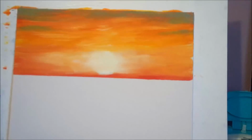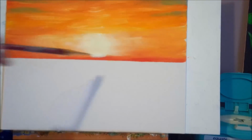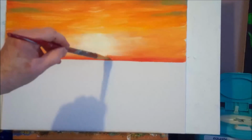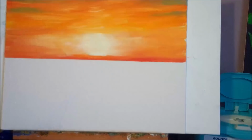Now we'll start at the bottom. Okay, so I want to clean up this edge here a little bit. See this here? I want to smooth it out a small bit. Let's see. I'm going to get a bit of red and yellow just to get some on there. There we go. That's good.